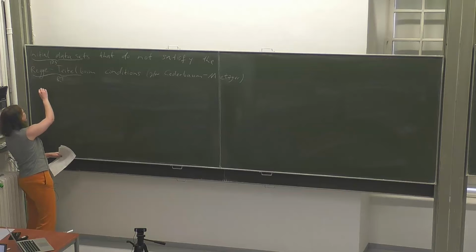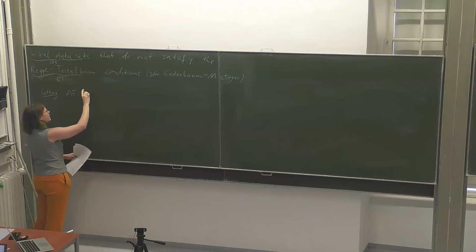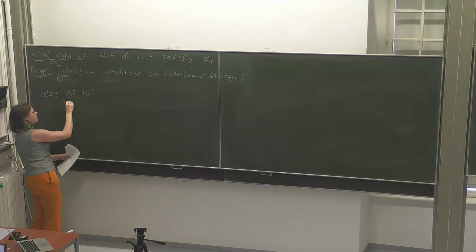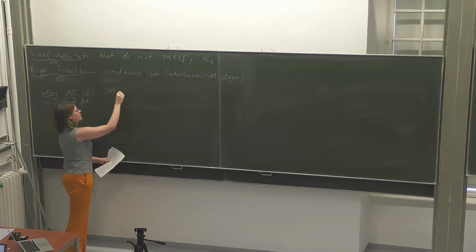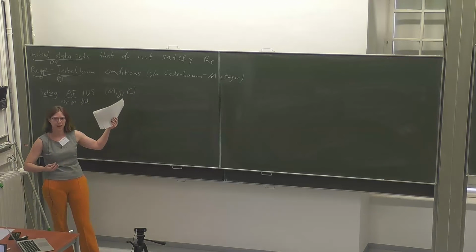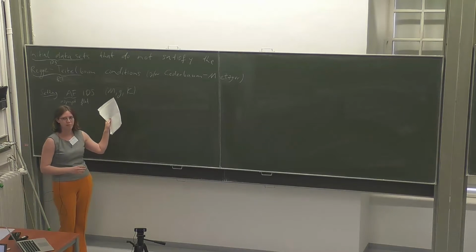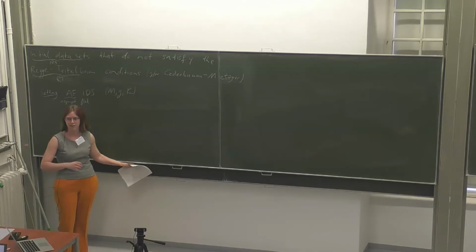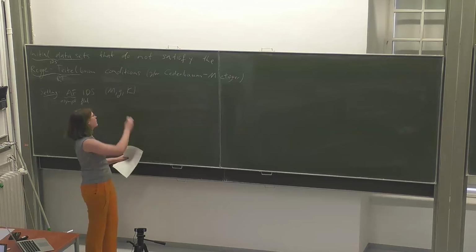Okay, so we are in the setting of asymptotically flat initial data sets. And such an asymptotically flat initial data set is a Riemannian manifold (M, g) and a symmetric (0,2) tensor K, which, if the entire thing sits in a space-time, is the second fundamental form, but we can also consider it on its own, as probably all of you know. I will be talking about the three-dimensional case. We are very confident that everything works n-dimensionally, but then I would have to remember all of the decay coefficients with the n. And also, we did not check the n-dimensional thing very carefully yet, but we don't see any reason why it would not work.